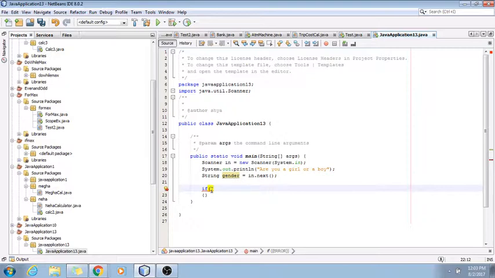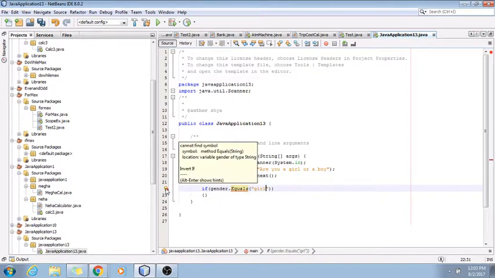So we're going to do if gender.equals, and then in parentheses we're going to put what we would like it to equal.